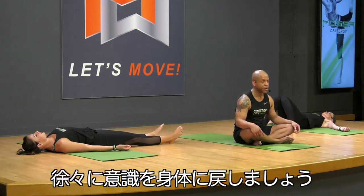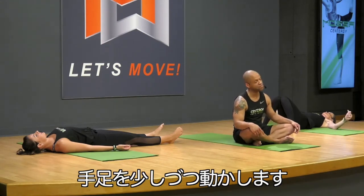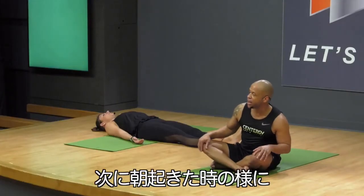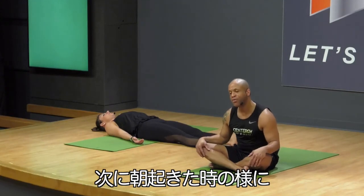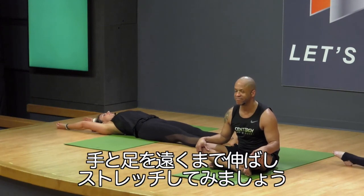Let's gradually bring awareness back to the body. Maybe move the hands and the feet just a little bit. When you're ready, if you'd like to, reach overhead and stretch your legs long, just like you're waking up in the morning.